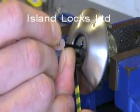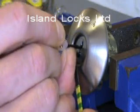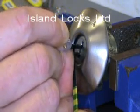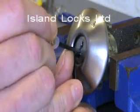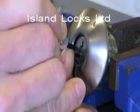End of the day, if it's still got a spring load on it, then I just ignore that one. Feeling for ones that feel tight, like there. You can see I can use my thumb to give that a bit of help. Okay, at the back of the lock, go back through at the bottom. You see, I'm just taking my time with this, not trying to rush it.